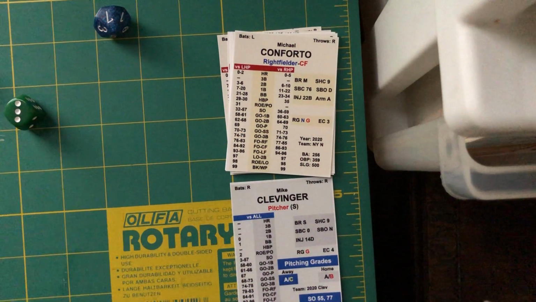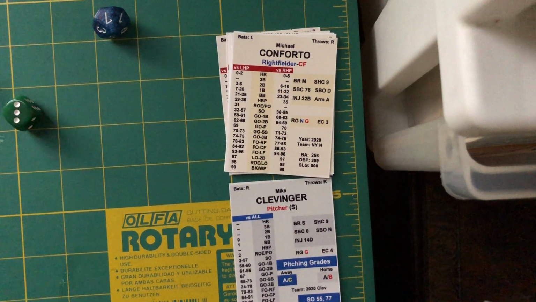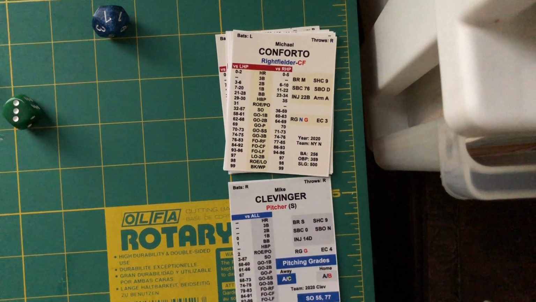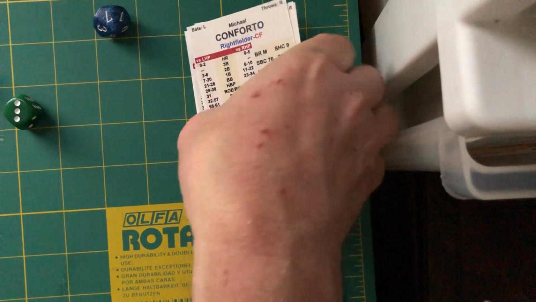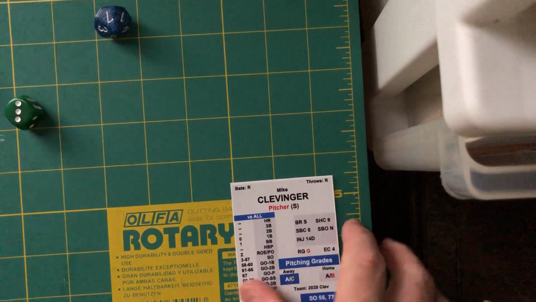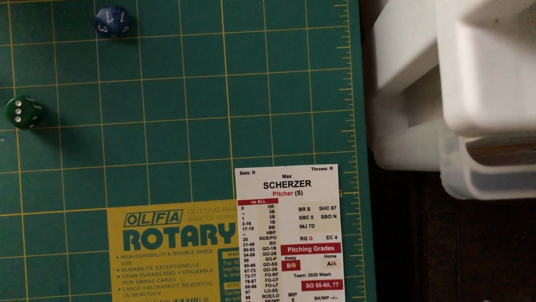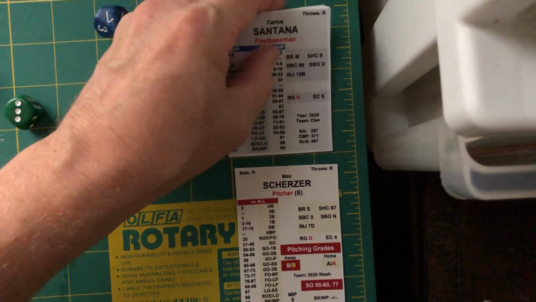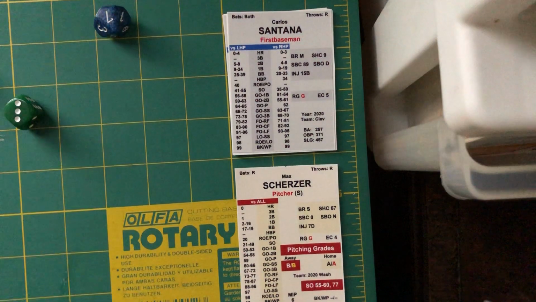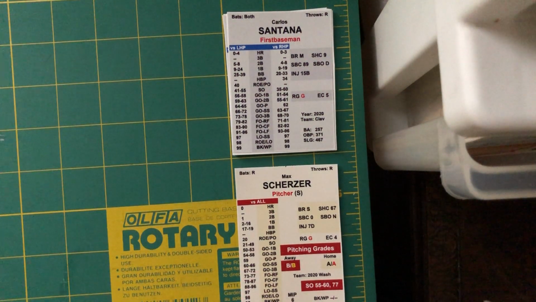72 is a ground ball to short. Ground ball to short, and this one will be taken by Gleyber Torres, and that will retire the side. It's 5-2 National League after 3 complete innings. We go to the top of the 4th, and Scherzer has new life. American League has some work to do. Santana, Torres, and Kepler will be up for the American League in the 4th inning.